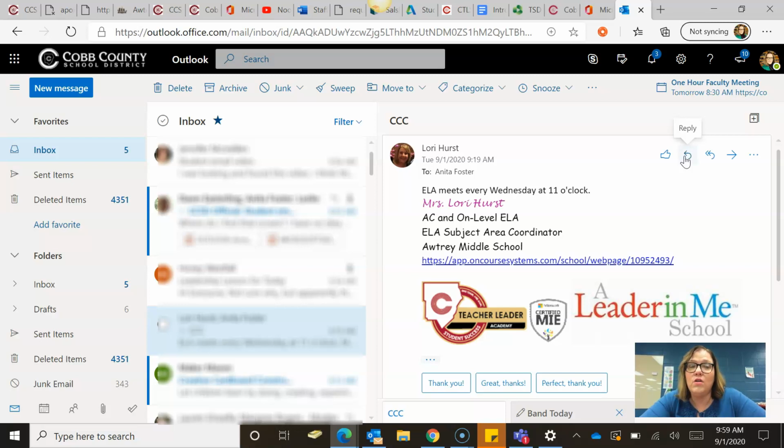I don't know that you'll encounter it too much here, but when you click this one arrow, it replies to one person. That is to the sender. When you reply to this double arrow, it replies to everyone that was sent this email. You do not want to do reply all unless you mean to reply to everyone and you want everyone to see what you're saying.